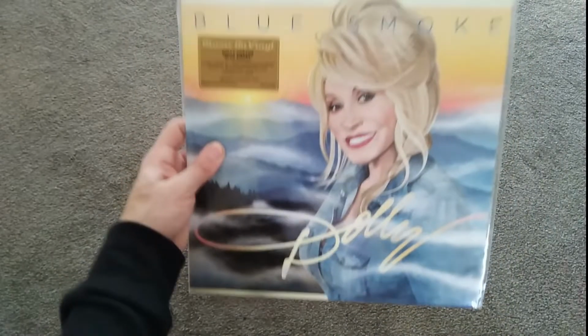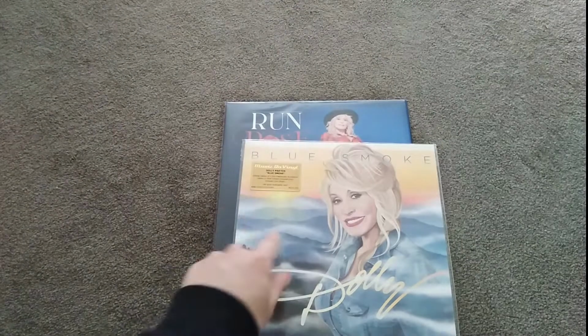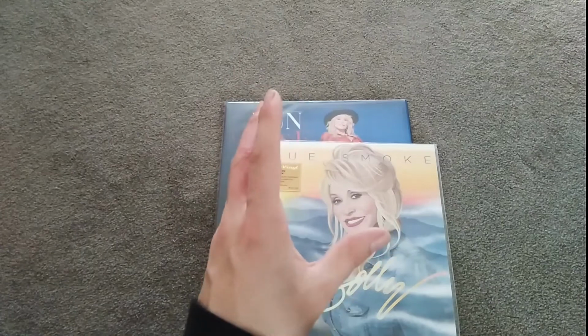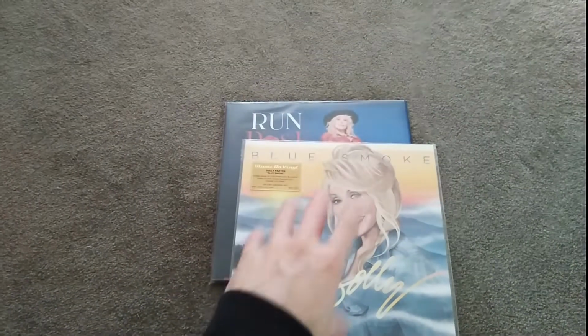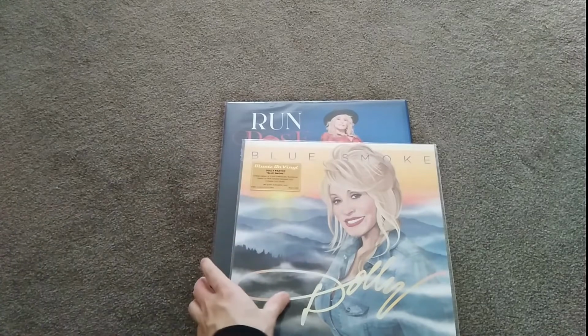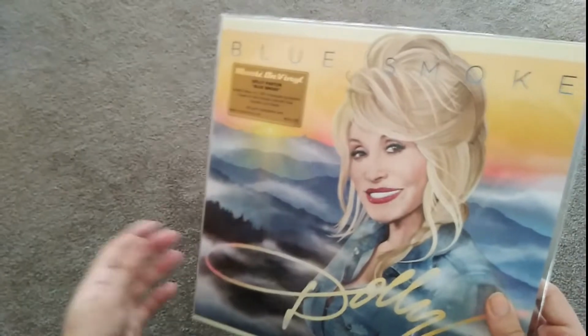Music on Vinyl were doing reissues of his stuff after this. So they did Jolene, Coat of Many Colors, Just Because I'm a Woman. They didn't do many. They only did a few. And then they stopped. And those were cut from digital. That's why I didn't want to get them, especially because now they're harder to find. I'm not paying that much for digital. And I heard they don't sound that good.